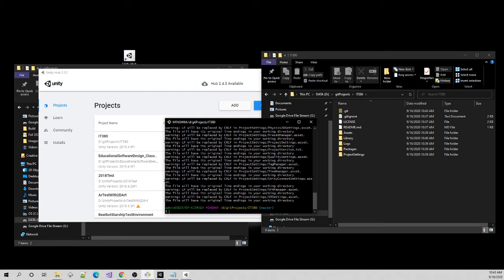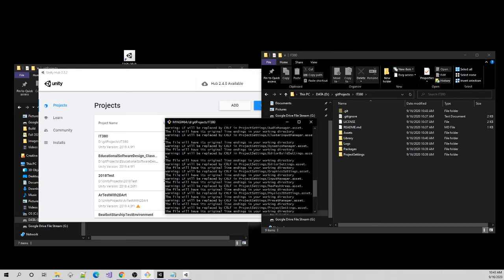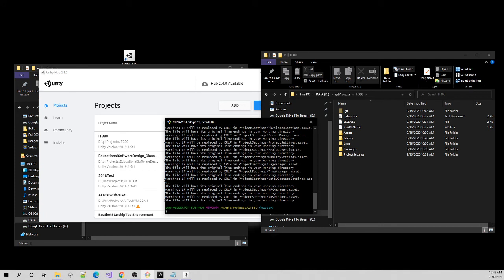Just know that the file will have its original line endings in your working directory. So you'll get used to these line endings. Unix, Mac, and Linux have one way to designate a line ending or new line character, and Windows has another. So you kind of have to set them, and that's based on where you're working. They'll give you the guidelines for doing that. If you work in our lab, they'll tell you how to deal with that. But I just kick off all these warnings, whatever. I don't set it. It's fine because once you pull it down and use it, the line endings get updated.